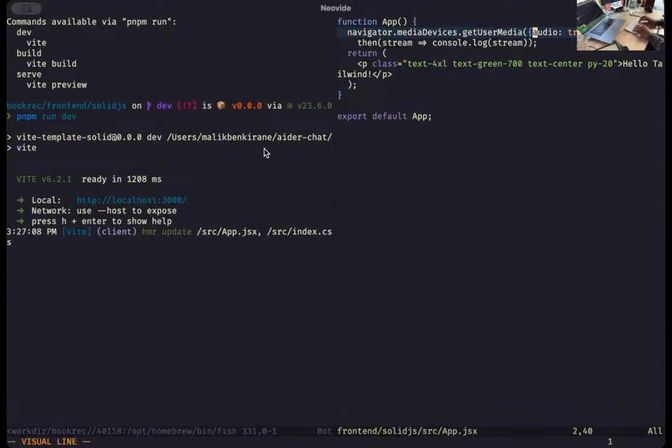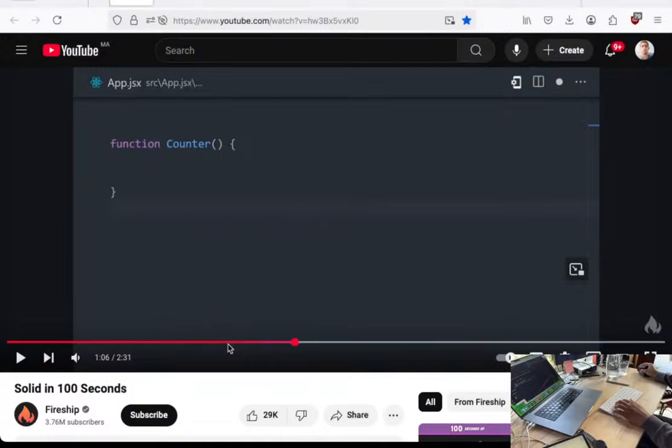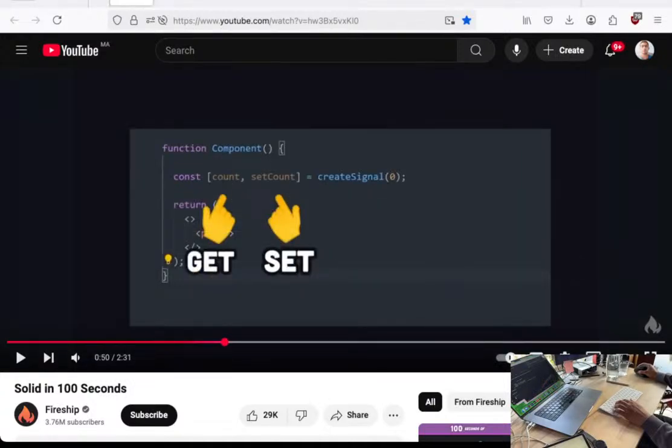And we have now our line that authorizes the microphone, and we get this thing called a stream. Now I will have to do exactly as mentioned before, where we have the getter and the setter.